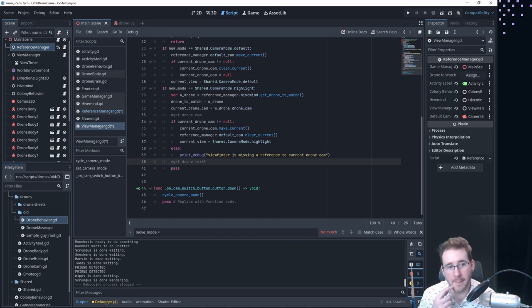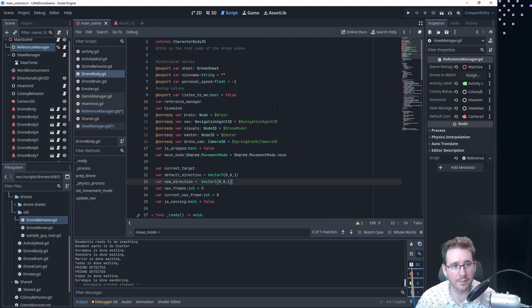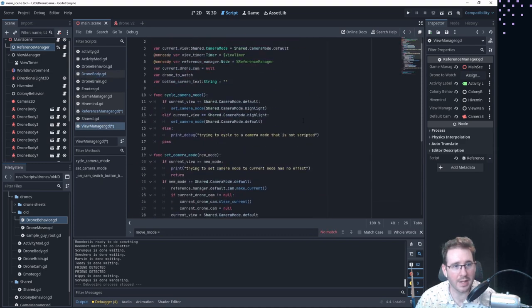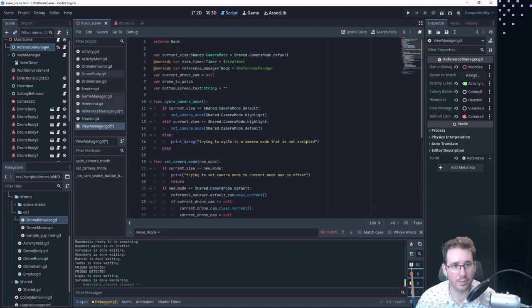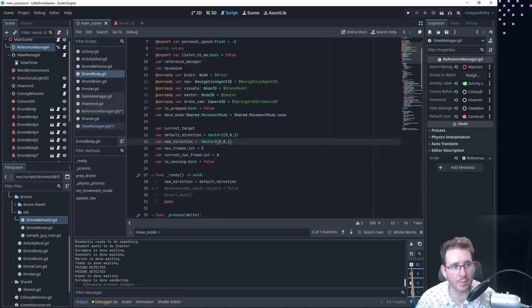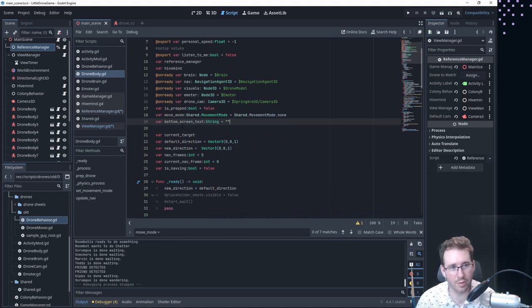That's going to be the way. Okay. So it's going to get a little messy here, but I think we can get there. So we have in drone body, let's make these the same. We're gonna make these variables the same between the two scripts. I think that's gonna make this a little easier, or make it clear that the one on the drone body is more local, right? So the drone has current goings on.